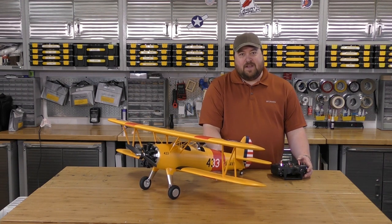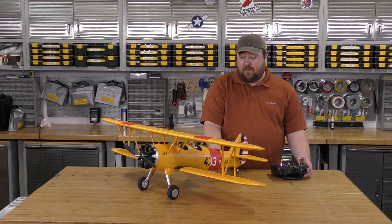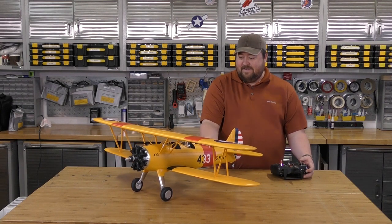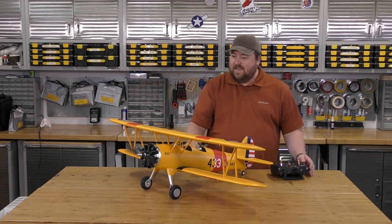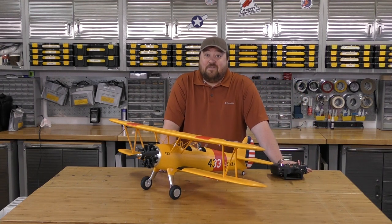That's a surprising amount of thrust for actually what feels like a small plane. Whew. Well, that'll be exciting out at the field.